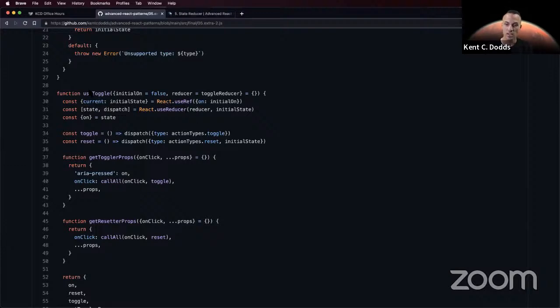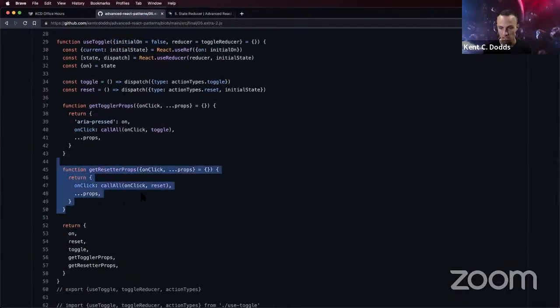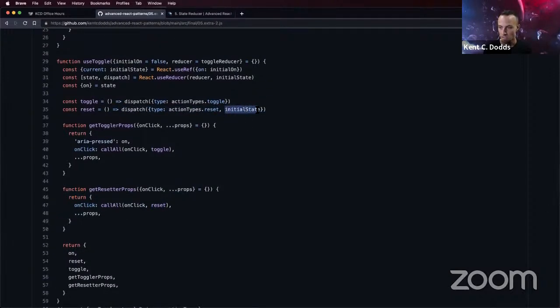So what that means is useToggle will have access to what this initialOn value was as soon as it was rendered, and nothing in the world could change it. So if useToggle is being used improperly, then somebody could change what the initialOn is. And when we call this reset, and the reset right here passes the initial state, that initial state will actually be wrong. It will be whatever they changed it to, which is something we want to disallow with this particular API.